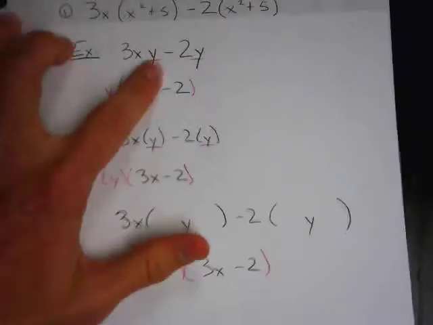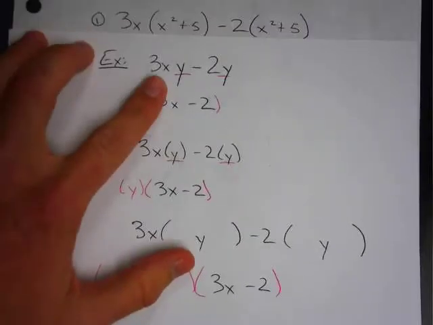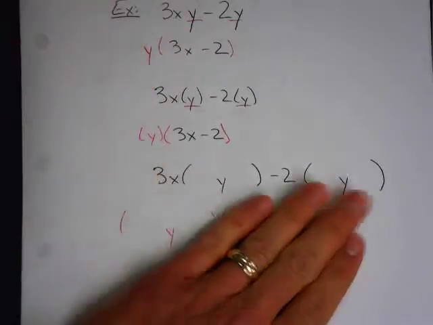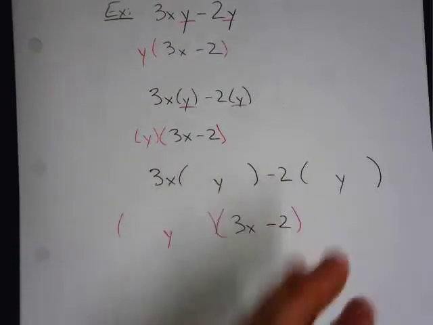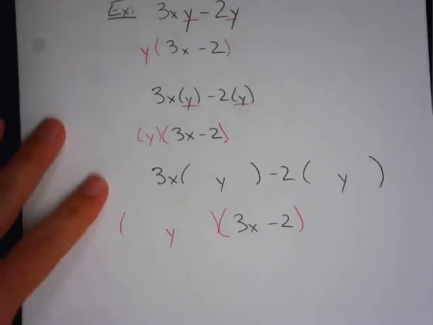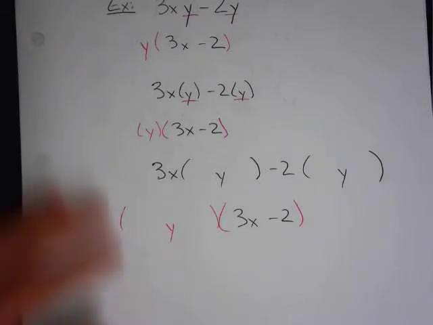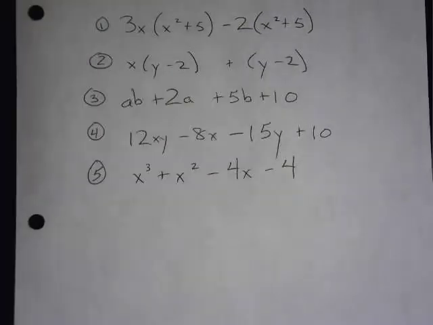That's all. So the greatest common factor was easy to see as y in the first part of the example, but by the third one, it's still the same thing. It might look a little bit different. The process of factoring out the greatest common factor remains the same. And so we use that skill to help us with problems that look like number 1.